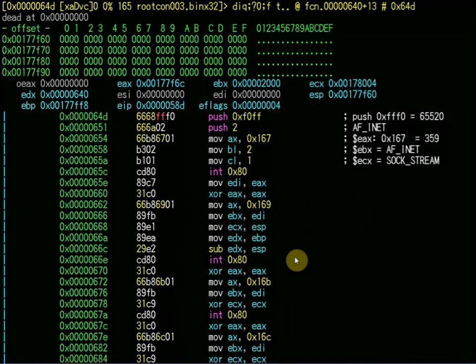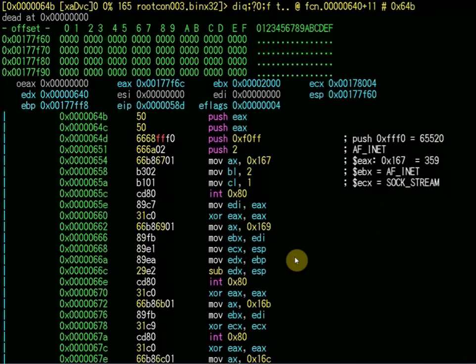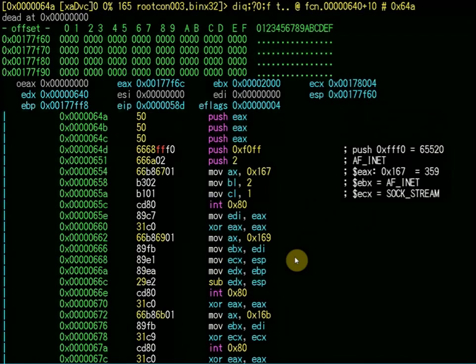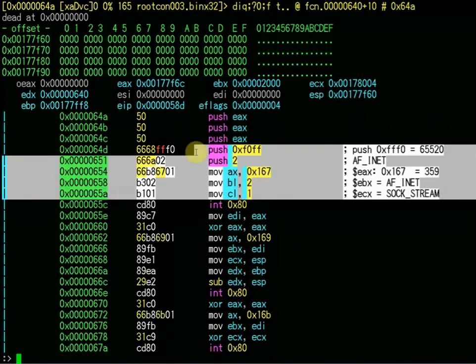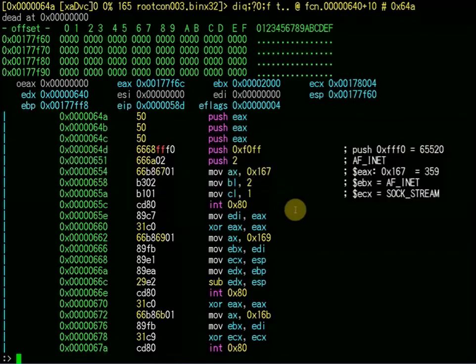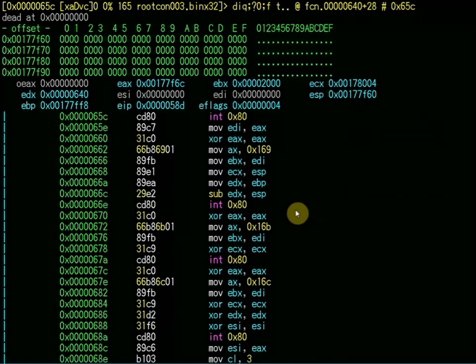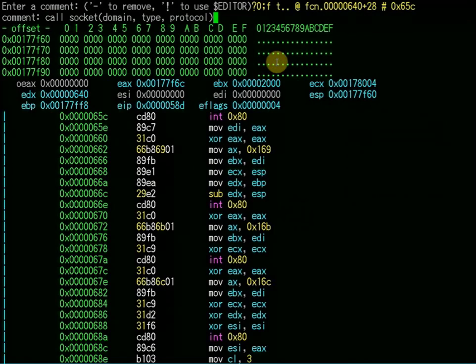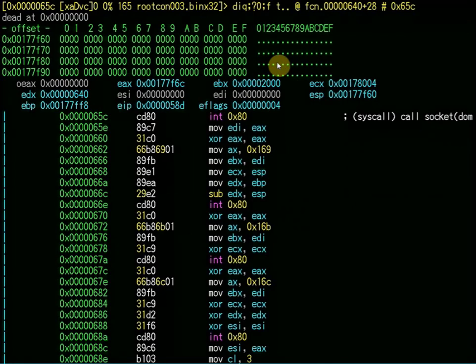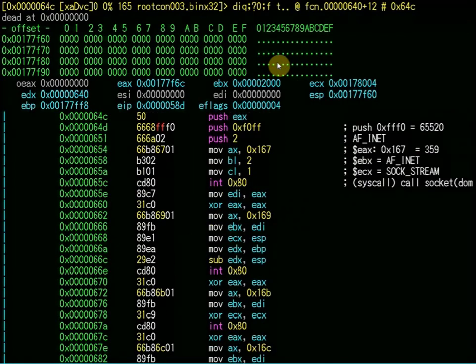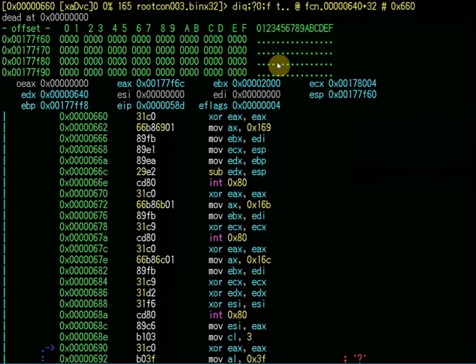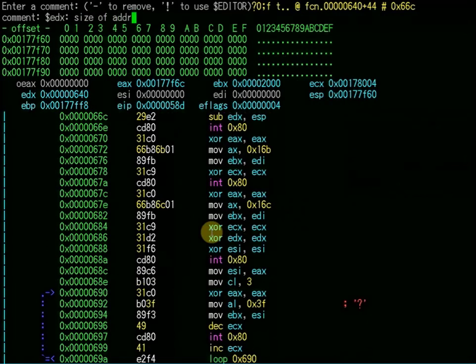The other value is about AF_INET, and then we found SOCK_STREAM is there. So it's definitely the very well-known socket syscall here. So the socket is executed after the syscall is invoked with interrupt 80. So this is the socket. We have the domain, we have the type, we have the protocol. So the upper information is the struct used by the socket to define the domain of the connection.